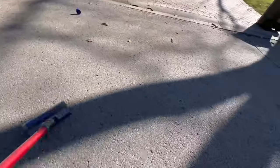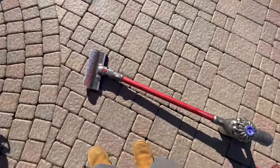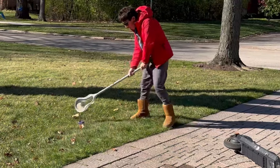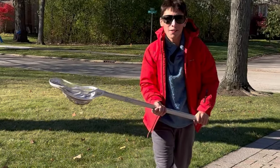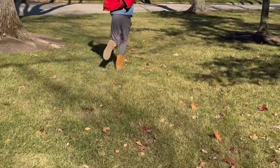Damn, open. Not a golf stick, man. We have this Dyson thing here. Wait. Oh, there it is. It was a filter. We're not destroying the thing yet, unfortunately.